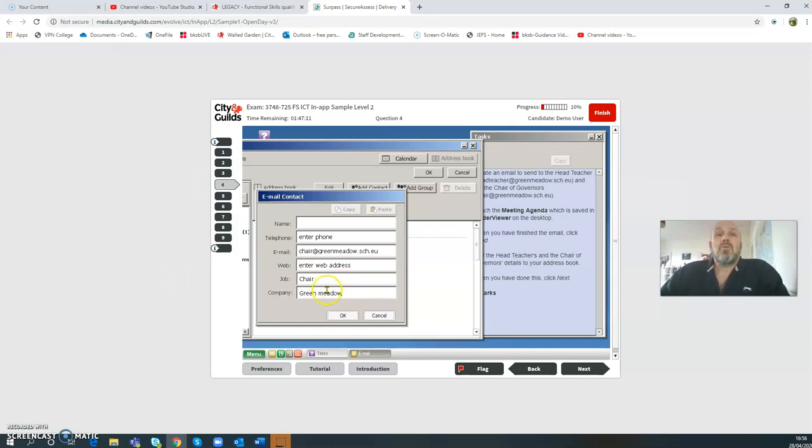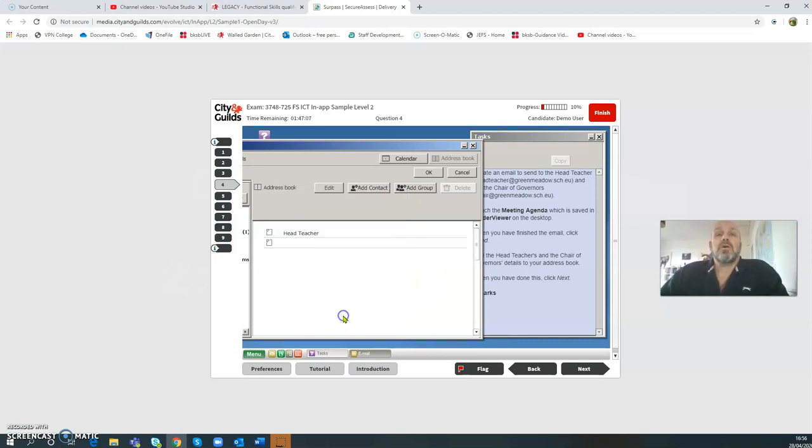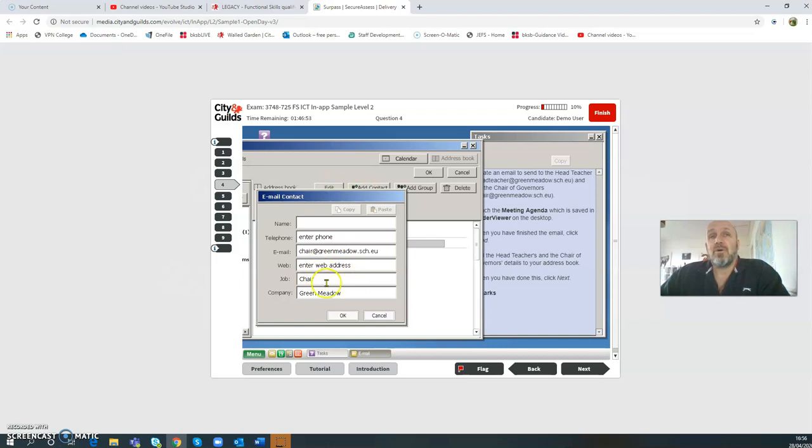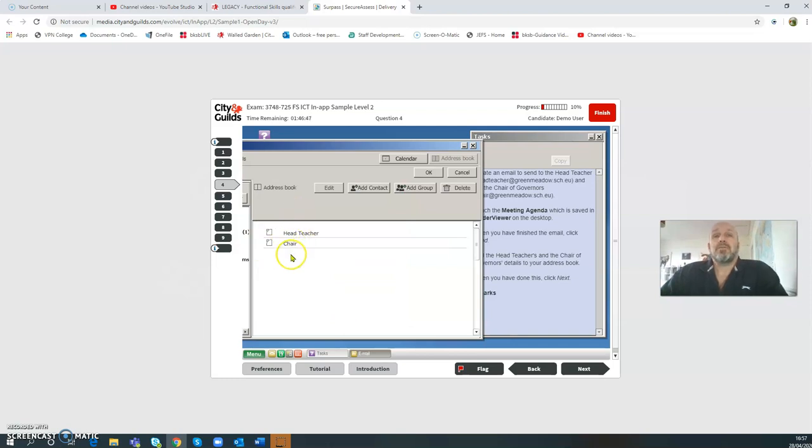So when I now say OK to this, you can see that no name comes up. Even though you think head teacher, is that really a name? It's better than nothing. It's something that you can identify. Now with this one, I would have to click in this and edit it to see who I was talking about. So it is better to put a name in. Okay, so then everything's more clear.